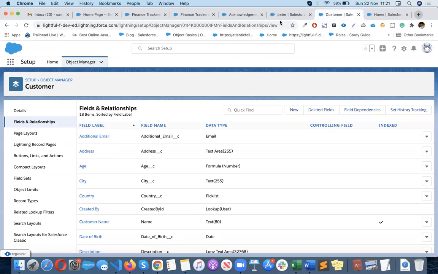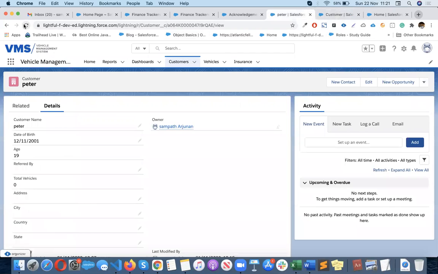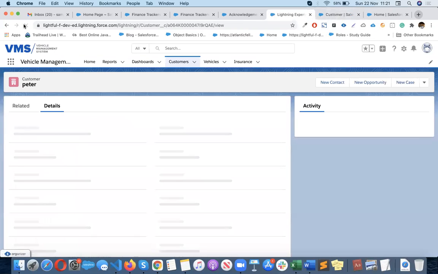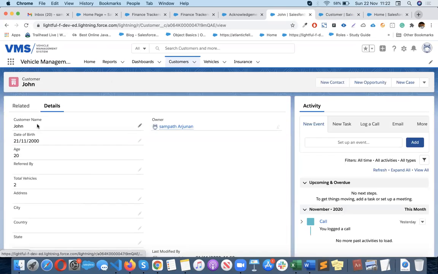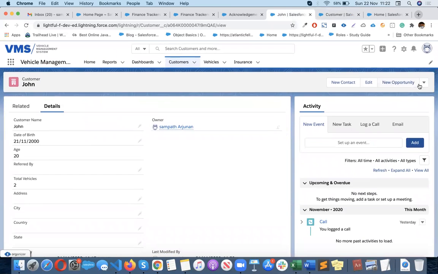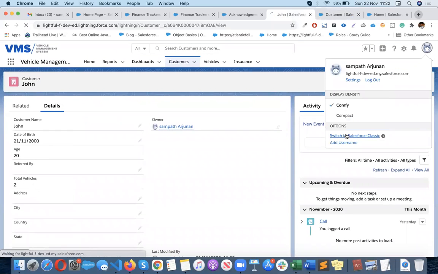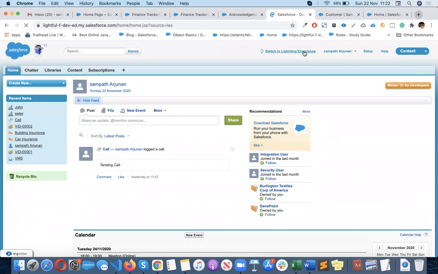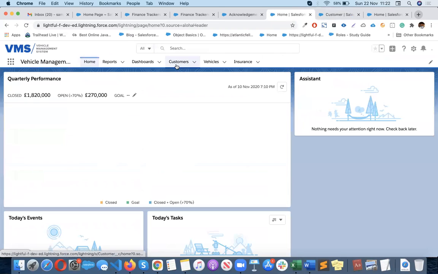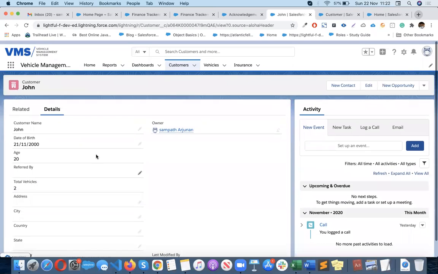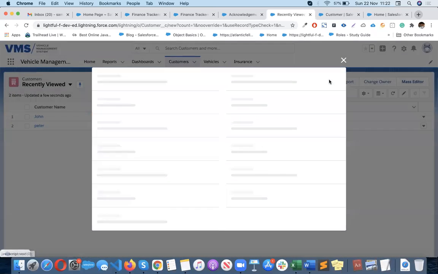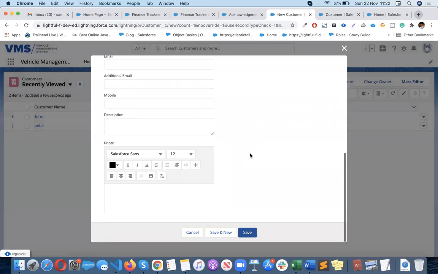Okay. Now I have created all the fields, and you will see now the alignment is not that good. So I'm just going to switch back. No, still the fields are not up here. Just give me a second. It may take a while, okay.